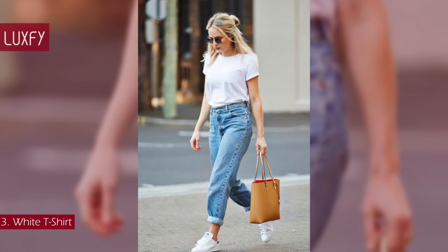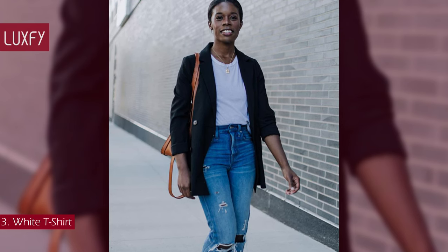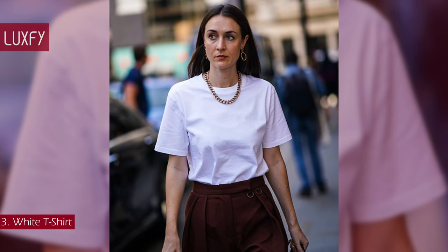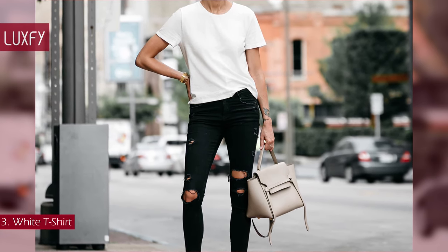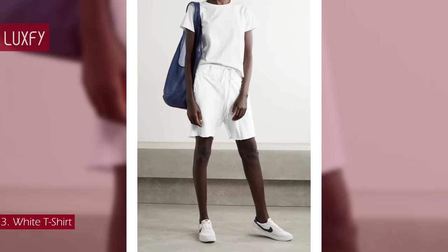Number 3: White T-Shirt. The right white tee is the most versatile piece for spring — you can always wear a white T-shirt, and it should be a staple in every woman's wardrobe. A white T-shirt is such an important part of a classic wardrobe that it is worth spending your money on a shirt made with high-quality materials. This way you can be sure it will last a long time and you'll be wearing it for almost any occasion. This classic Lisou T-shirt will be a staple in your wardrobe, sold for $68.